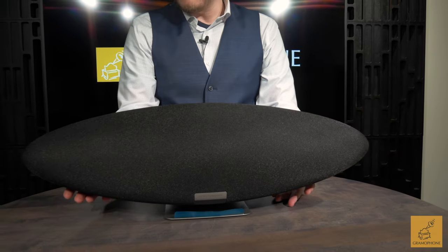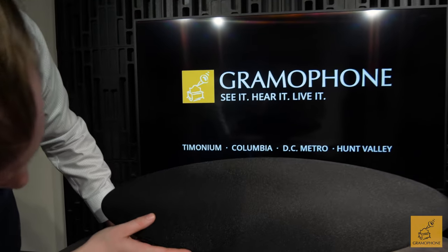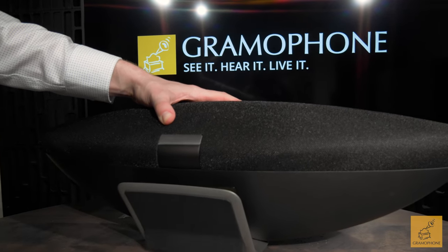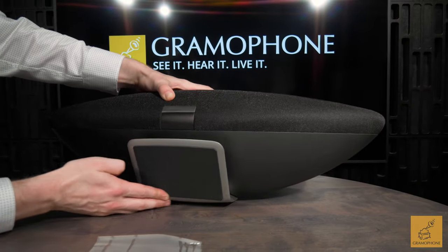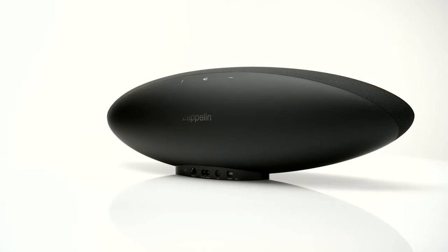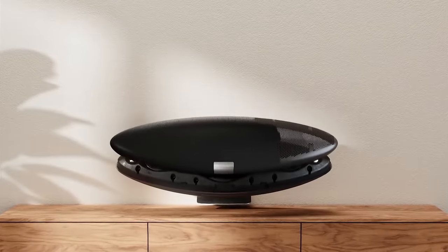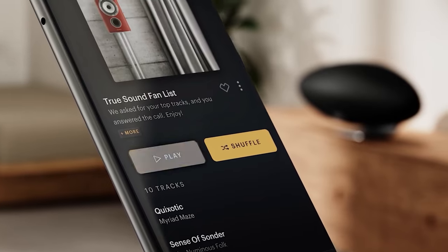I wish this really was lighter than air. All right, so this is the new Zeppelin — nicely shaped, much like a Zeppelin, maybe a little bit like half a football as well. Looking at the front, you've got a more classic fabric grille design. That is a really nice built-in foot, so you can access the screws underneath. And now that's not going anywhere. The new Zeppelin is carrying the legacy of a formerly great smart speaker and taking it into a new era, bringing back the iconic design and giving us the connectivity we're going to be looking for. So what exactly can it do? What can we connect to? A surprising host of things, I am happy to report.